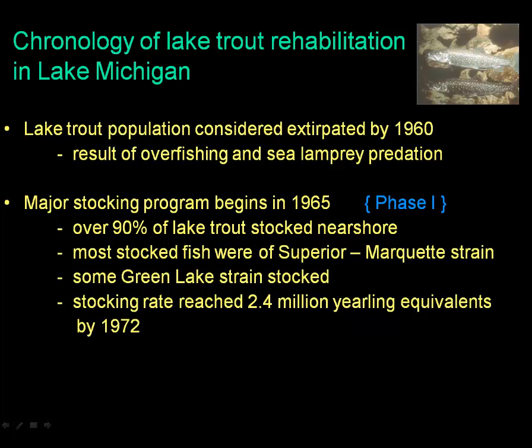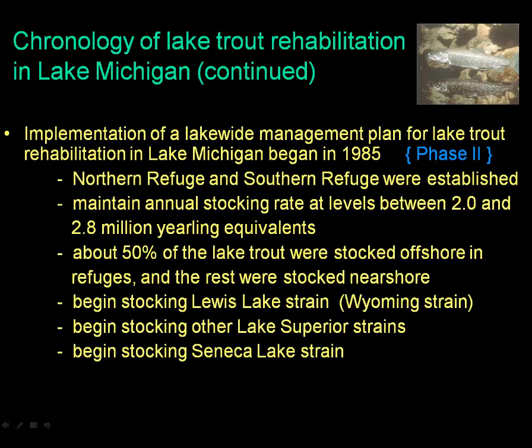Most of these fish were the Superior Marquette strain. In addition to this, there was a number of Green Lake strain, which is an inland deep lake in Wisconsin. And the stocking rate reached 2.5 million yearling equivalents by 1972. There's a conversion rate for fall fingerlings to a yearling equivalent. I think it's 2.4. It's varied over time, but there's a conversion that says fall fingerlings are not going to survive as well as spring yearlings.